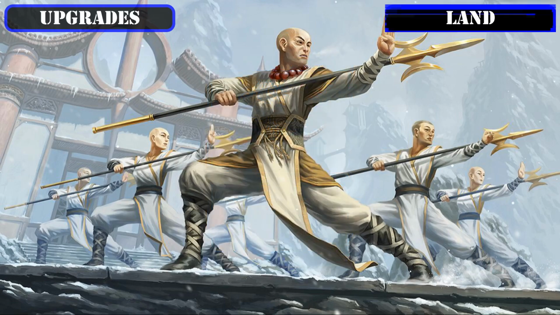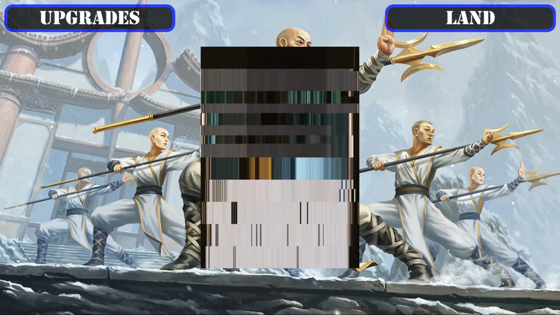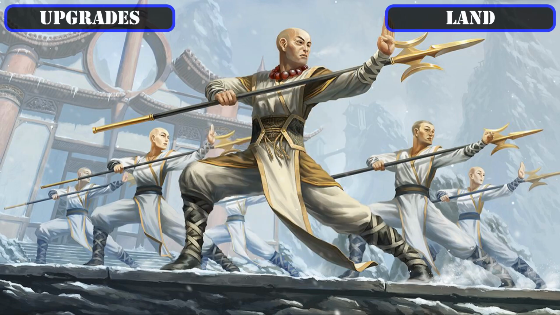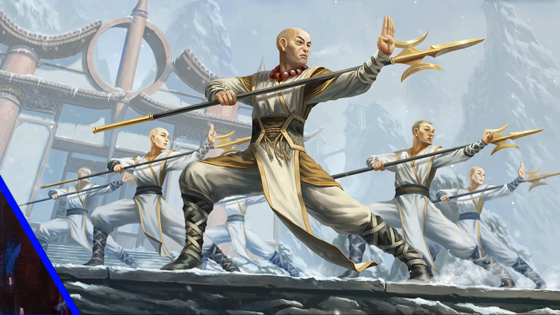And at last, reaching our land upgrades, the only change we'll be making will be terraforming the evasion-granting Rogue's Passage for the graveyard-hating Scavenger Grounds, which gives us access to a silver bullet to combat against graveyard-focused builds should we come across them. So, now that we've covered all 28 cards we've upgraded from the core build, let's take a look at the breakdown for this Precon upgrade.